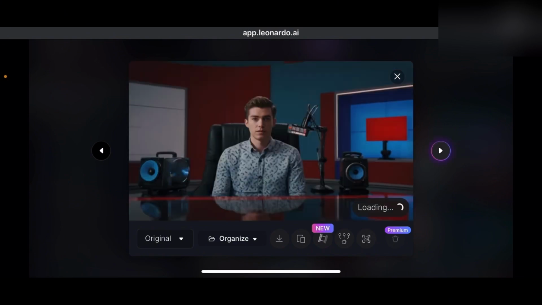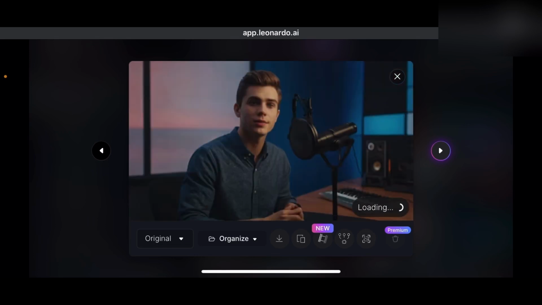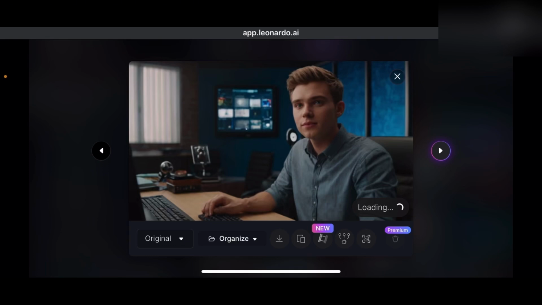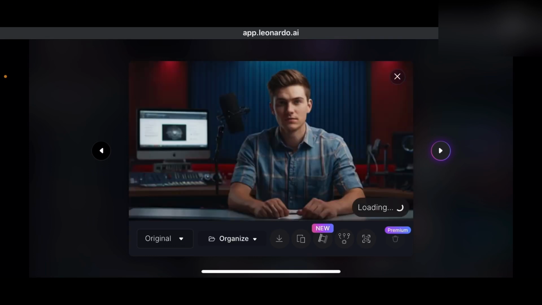This one is also good. So all the pictures are actually good and they look realistic. You guys can see, right? So this is what we are going to use to generate our picture. You just have to download, choose the one that suits you. I'll choose this one. I like this one the most.